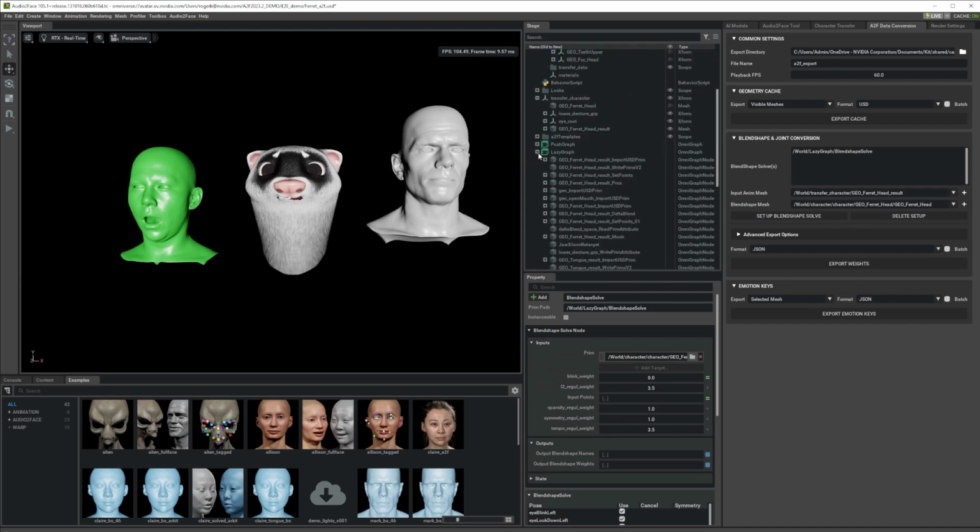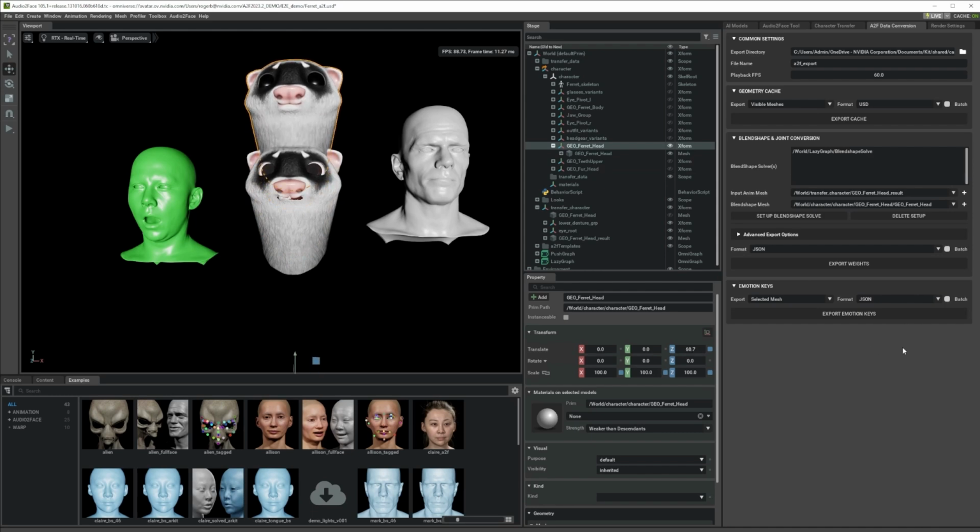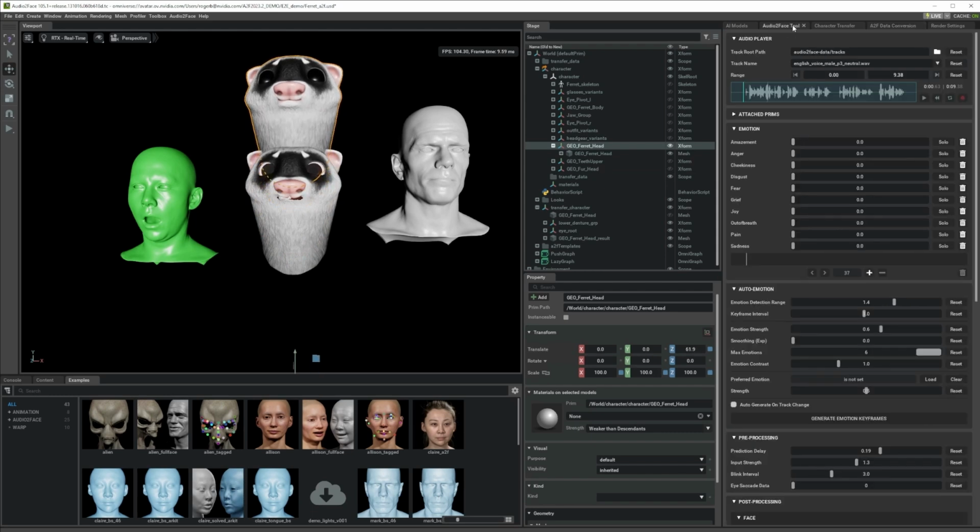All right, so let's bring this head a bit up so that we can actually see whether this is working correctly, and see that basically the solve was done correctly.